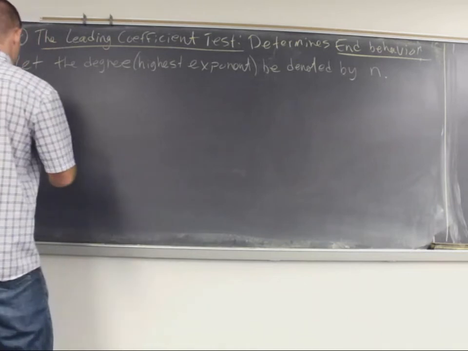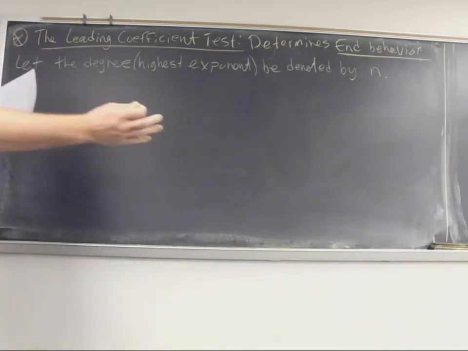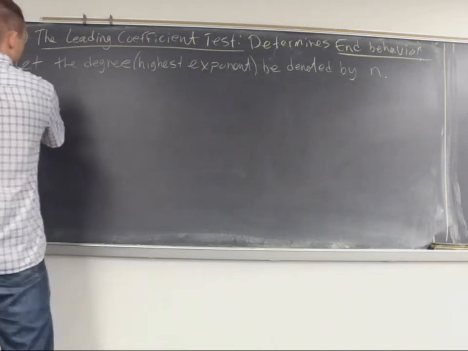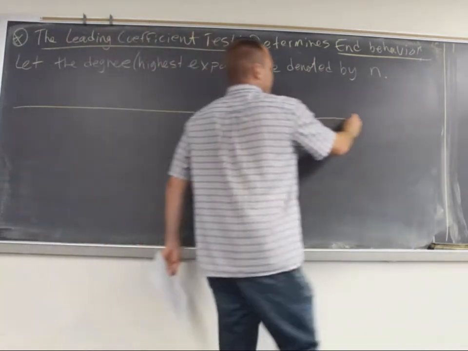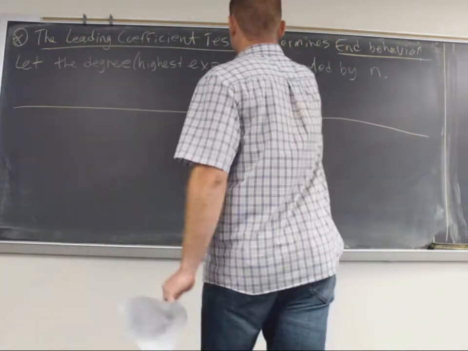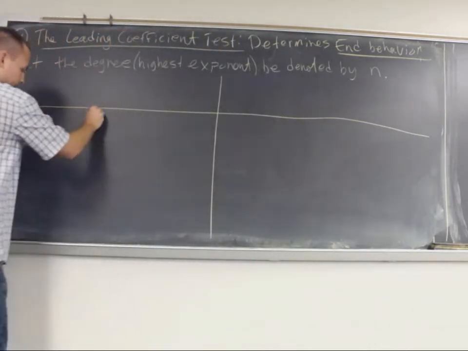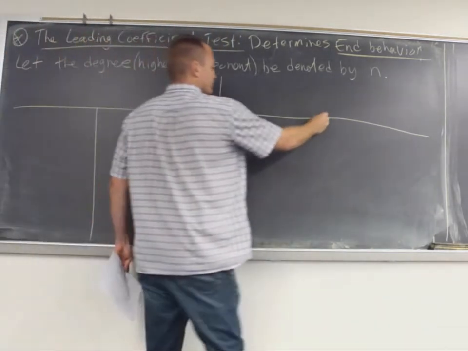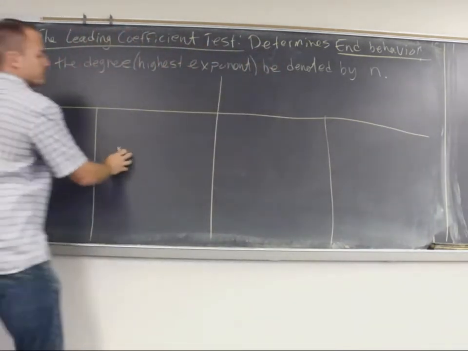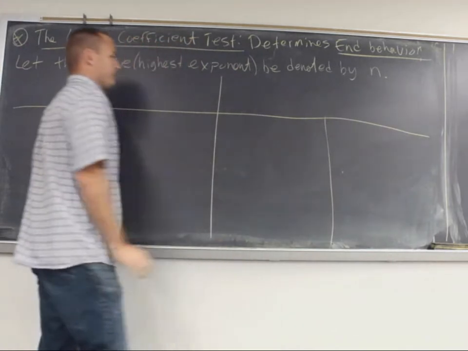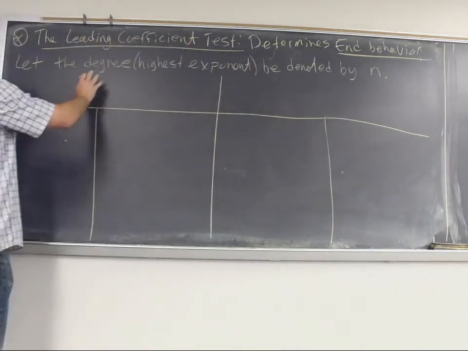All right, let's get started here. So I'm going to make it pretty big. As long as you write kind of small, you can fit it on the width of your page. Just so you can see easier, I'm going to draw kind of big here. So I'm going to draw a long line, and then I'm going to break this table up in half. And then I'm going to break each half, just like this, into other halves. So what's going to happen is we're going to have 4 options here. Just make sure you have kind of 4 equal boxes there, and then we're going to have other subsets up here.